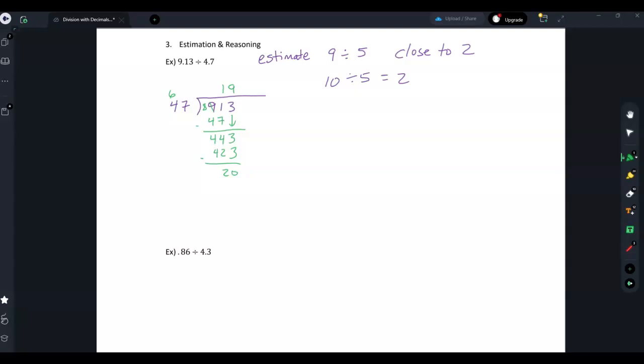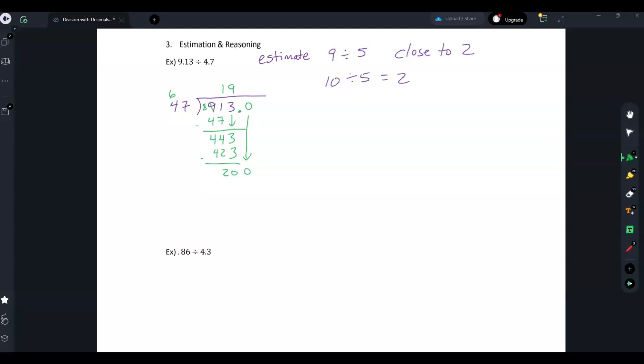So this is where I would stop if I were doing fractions, but since I'm doing decimals, I'm going to keep going. So technically I would put a decimal here, and I should technically bring that up to my answer. However, we're going to worry about decimals at the end. So in this case, I'm not going to worry about that. I'm just going to go ahead and attach my 0 and bring it down, and I'm just going to keep doing this. I'm going to keep attaching zeros and bringing it down until it repeats, or until it has a 0 remainder, or I may just decide to round it at some point, and that's okay too.